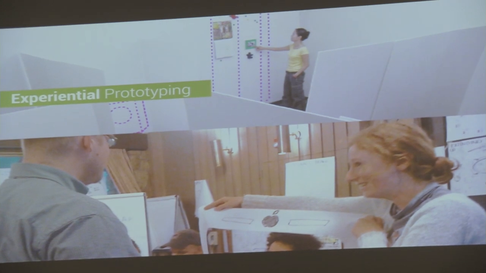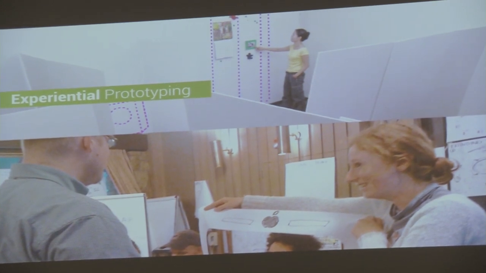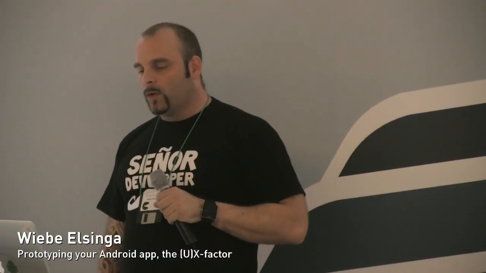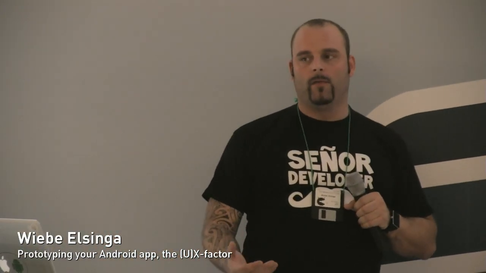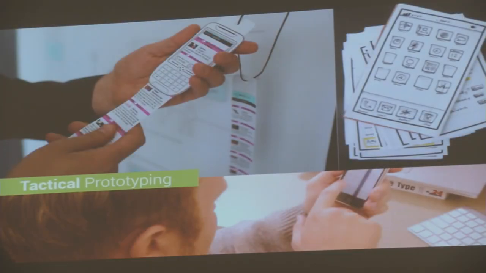So, there are two types of prototyping. You have the experimental one, where basically you're free-forming whatever you want. You dump a load of pizzas in one room and go crazy, and you don't have any goal. It's just free-forming, and who knows, maybe something cool will come out. And you have the more technical one, where you need to solve a problem, or you need some service or an application fulfilled, and you try to reach that goal.